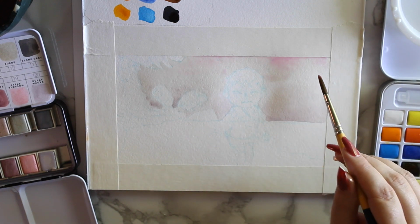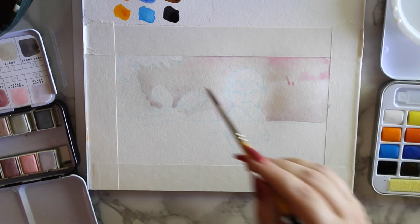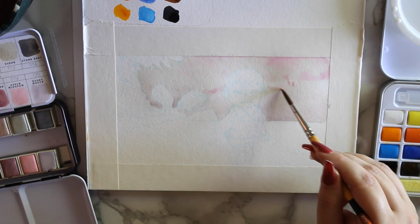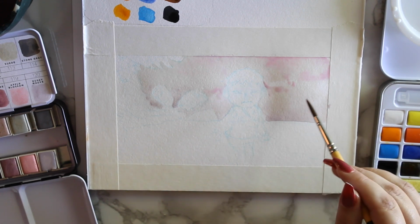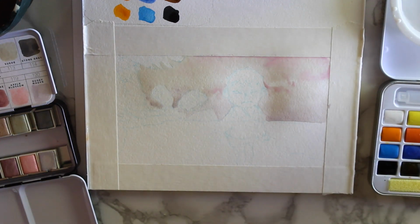Probably wouldn't be a bad idea to throw my reference up. I think I probably will, just so you guys can see what I'm trying to replicate here. And these are fun. It's more like a study and less like a really focused painting.